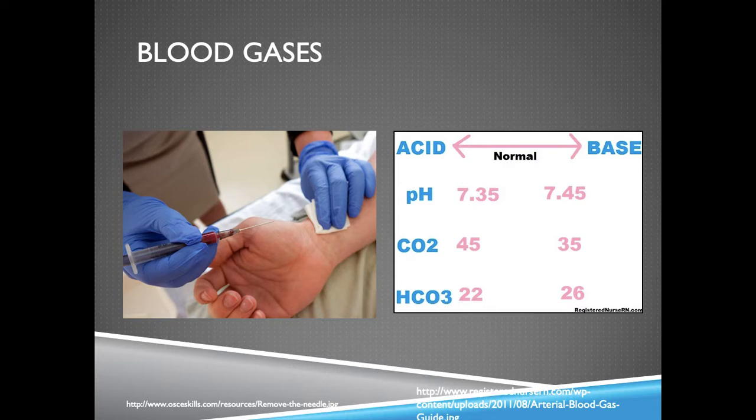And a role of a respiratory therapist is not only to draw the blood, the arterial blood that is used for this analysis, but then to be able to interpret the analysis and know what interventions and what needs to be changed in order to make sure that patient is in a healthy place as far as their acid-base balance is concerned. So you have this sweet spot of 7.35 to 7.45 pH that you want to stay within. So you have to know what types of therapies, what kind of mechanical ventilation, what types of medications, all kinds of things to be able to keep your patient in that safe and healthy range.